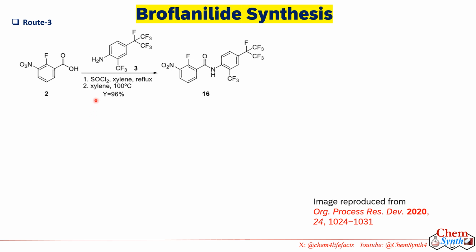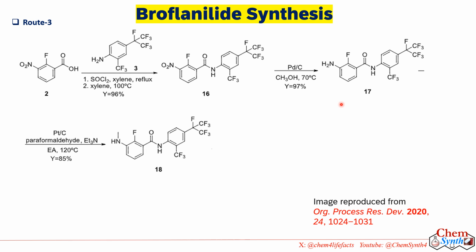And they have coupled with this polyfluoroalkyl substituted aniline derivative to get this intermediate. And next they have performed this nitro to amine reduction step using hydrogen in presence of palladium charcoal. Next they have performed methylation on the primary amine group using paraformaldehyde, and at this step also they have improved the yield using platinum as catalyst, which helped to get better yield by suppressing side reaction formation like dimethylation.